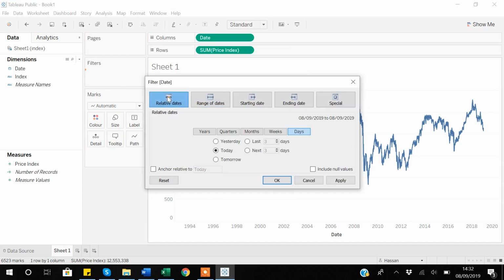Next. Now, as we have discussed under the relative dates, how you can apply a filter on the previous year, the last 3 years, or the given year, in the same way, if we go to the quarters, we can also apply different functionalities for quarters. Suppose I want to see what happened in the last quarter. One quarter contains 3 months, so selecting the last 3 quarters means you're saying show me the data from the last 9 months. Again, if I increase the quarter to 5, apply.